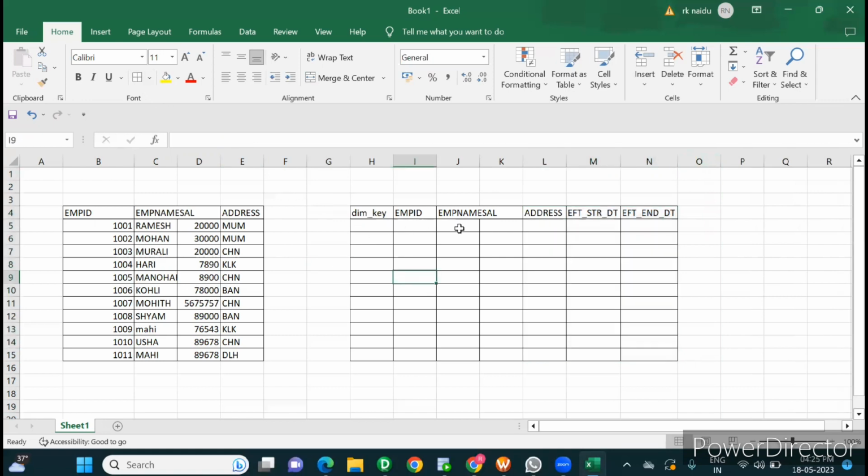So along with source columns, we need three columns: dimension key, start date, end date. These two columns are date columns.